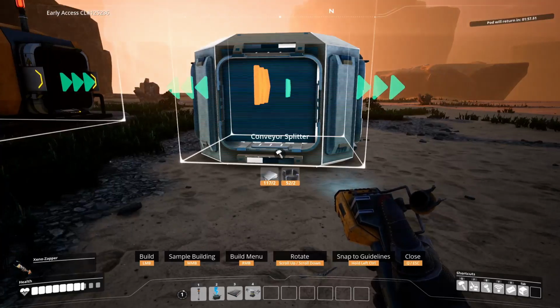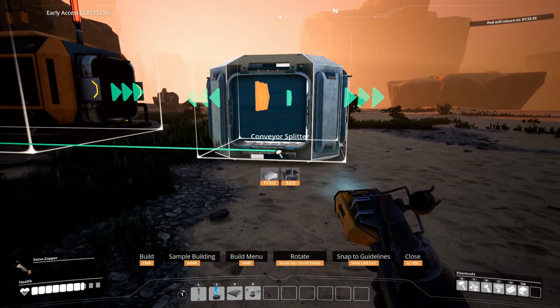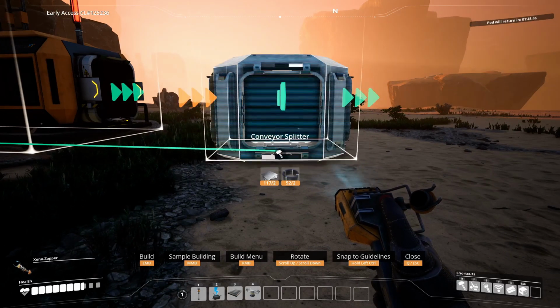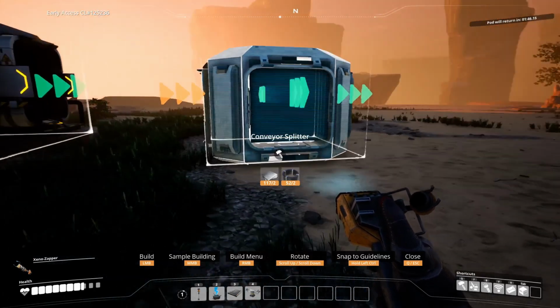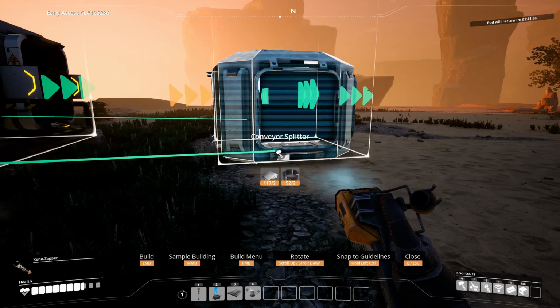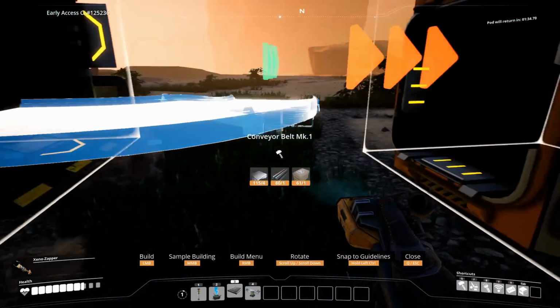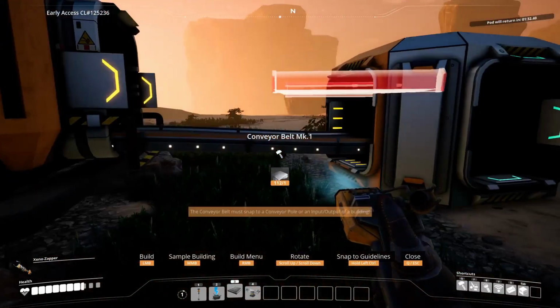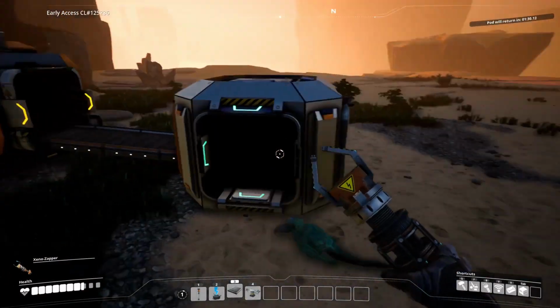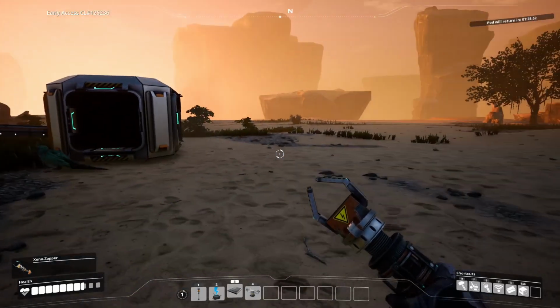So be wary of the arrows here, because when I started playing, I didn't really pay attention to them, and I kept setting up the splitters wrong. So you want the orange one to be facing your miner, because that's the input. You can line it up with the blue line there. So when we place that, and we press 3 to get our conveyor belt, it's going to be a straight conveyor. Cool. So now from here we can split the iron into 3 different smelters.